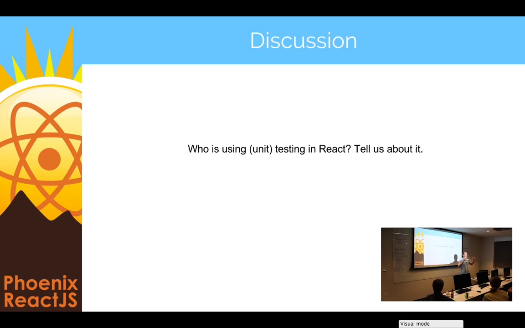So Karma is the test runner. And the library that it's using, the test framework, is Mocha. Mocha is what gives us the describe and the context and the it blocks of code that help us to scope what we're working on. And then when you're working with React, you want to use Enzyme. So Enzyme is a test library that you use alongside your test framework. I can see by your face I didn't quite explain it.